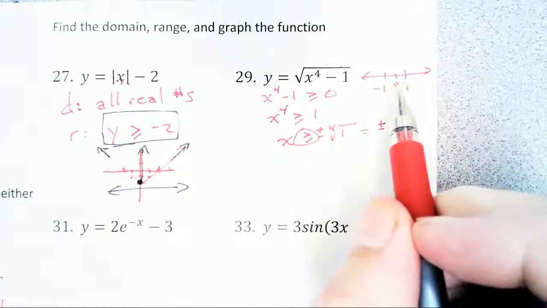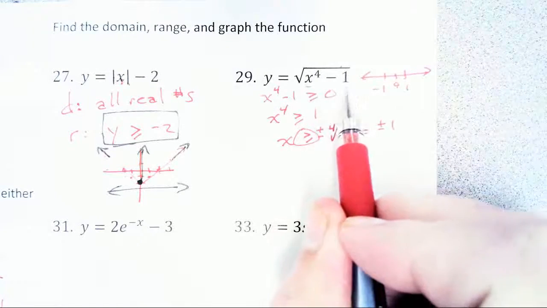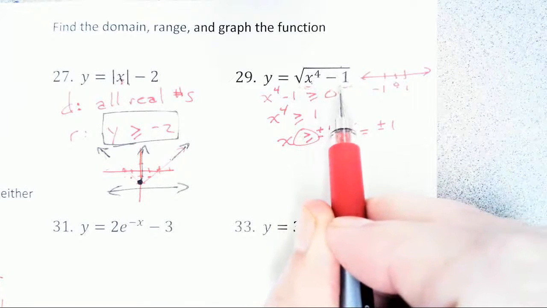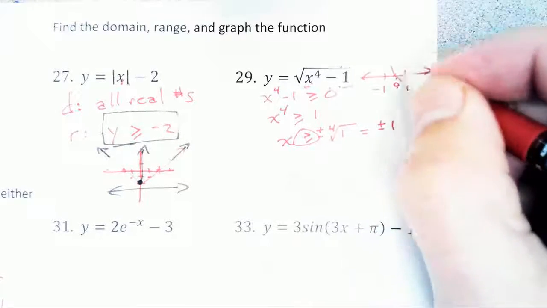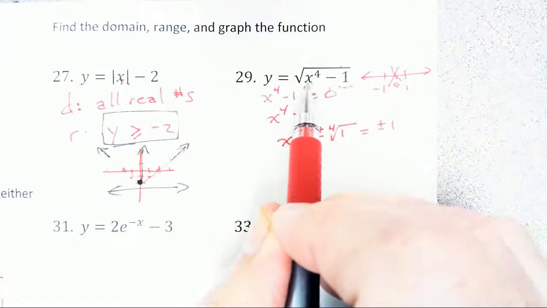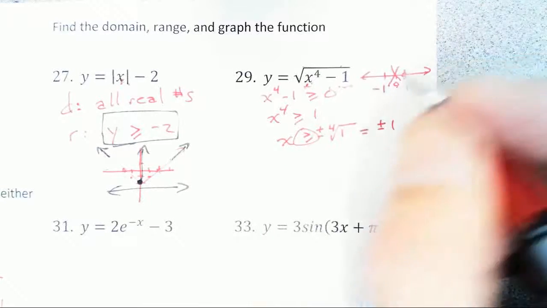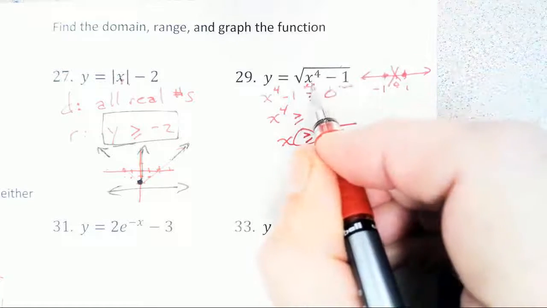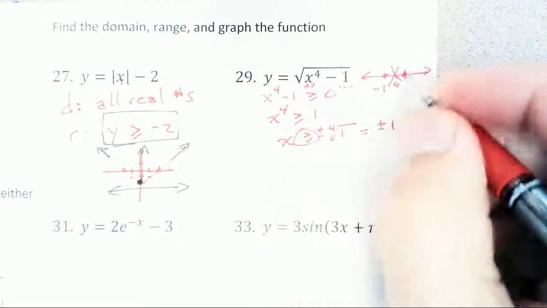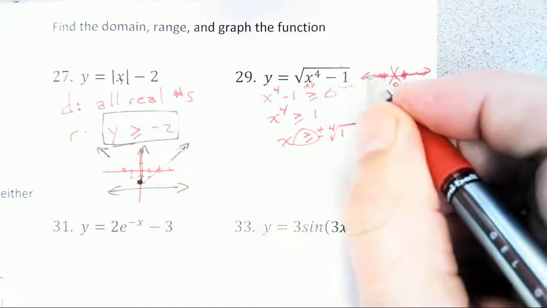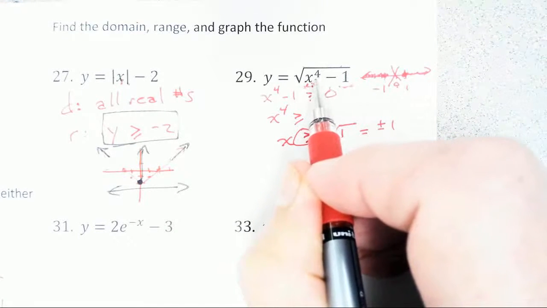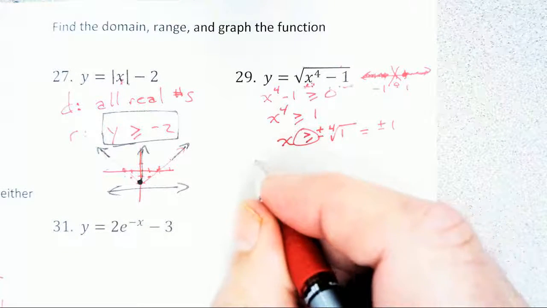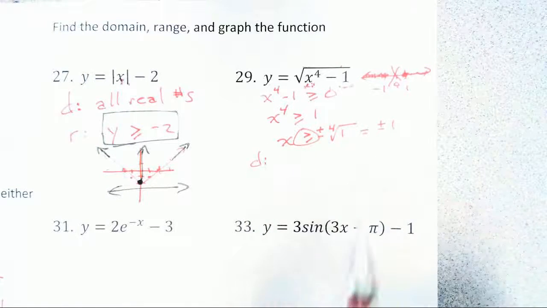Okay. If I put 0 into this, will my calculator have any problems with that? I get 0 to the fourth, 0 minus 1, negative 1, square root of negative, oop, I can't be in here. If I put 1 in, am I okay? Just barely. If I put negative 1 in here, am I okay? Negative 1 to the fourth, 1 minus 1, 0, just barely. If I put 2, I get 2 to the fourth, 16 minus 1, square root of 15, no problem. If I put negative 2 in, I get negative 2 to the fourth, 16 minus 1, square root of 15, no problem.